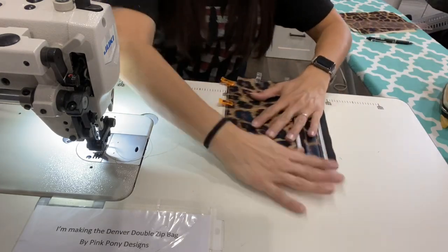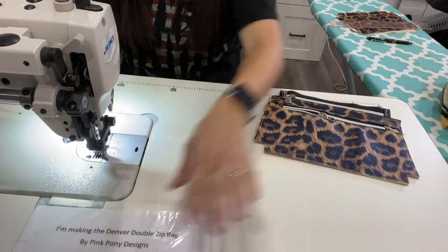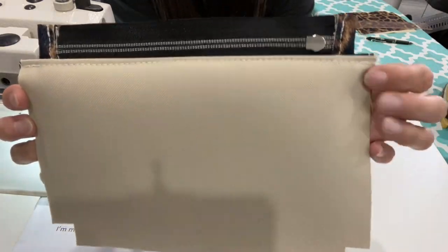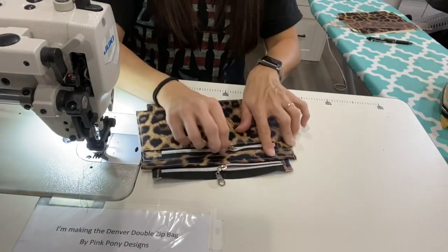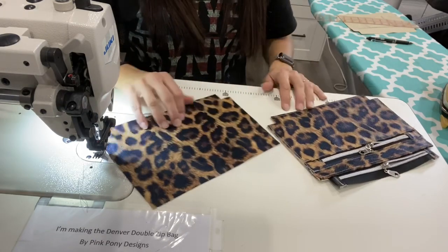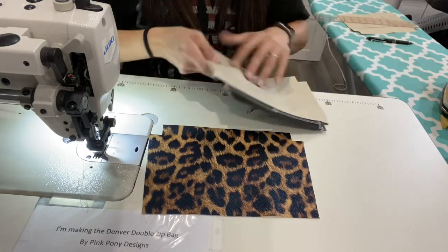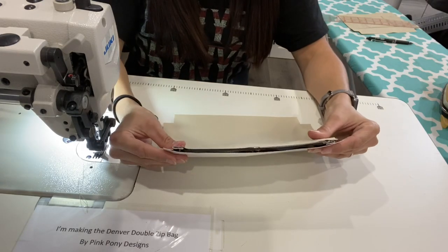Now we can remove all the clips. That just helped us make sure everything was lined up perfectly. Okay. So the top stitching looks like this on the inside. Gorgeous. Okay. Move that to the center. Let's go ahead and get your other exterior. We're going to lay it right side up. This one's gonna go right side down so the right sides are together, and just line it up.